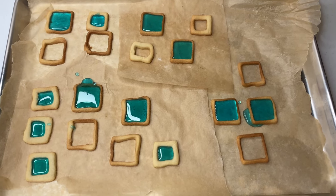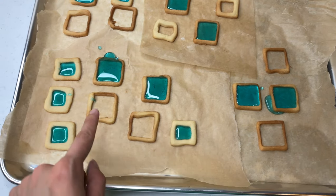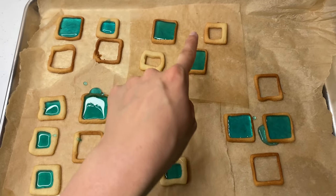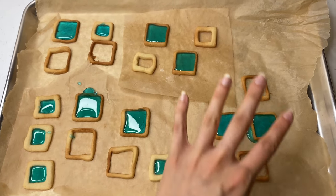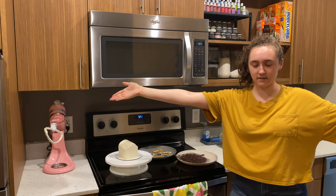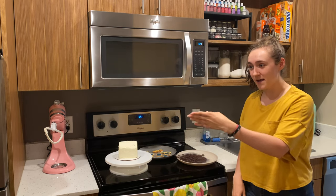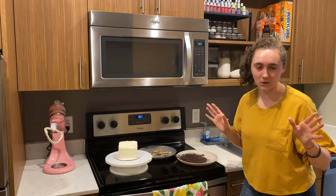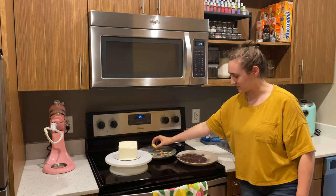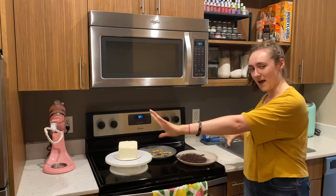Didn't go amazingly, but it didn't go horribly. One spilled over, this one was crooked on the bottom so it seeped out, and I got little droplets on the border. But I think I have enough for at least two to three windows on the house, which is all I needed. All right, I have my canvas layer — it's not perfect, but I'm intending to add a little more to make it look like siding, so it's not meant to be totally smooth. I have all my chocolate shingles, my windows, and I also used some extra dough to make a little door. So I have all my materials. Let's assemble the house.